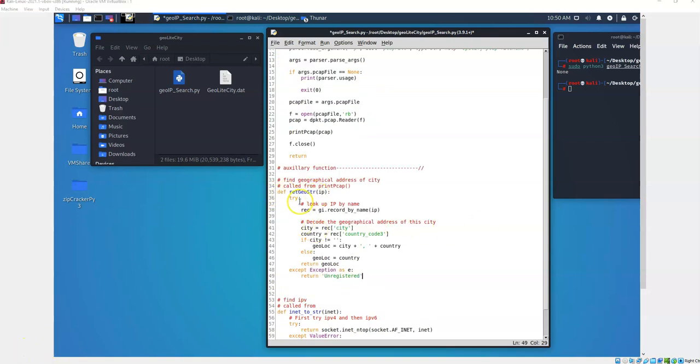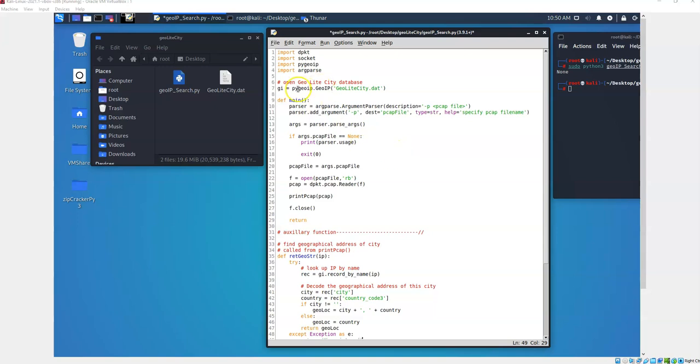Okay, so we have this nice little function called retrieve geostrip. What we're going to be doing is passing it an IP address. We're going to look up that IP address by name. We're going to try and find this. Then we're going to decode the geographical address of the city, and we'll be using our geolocate. All of this will be working because we imported this right here.